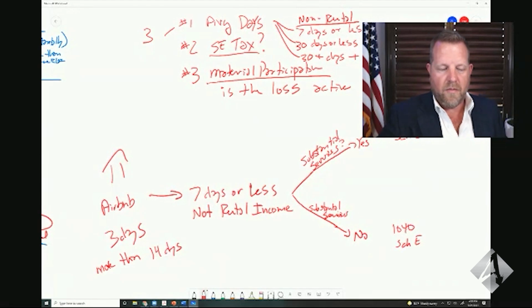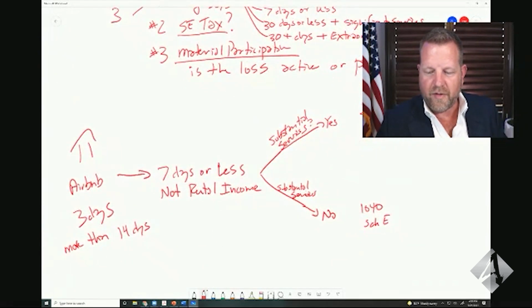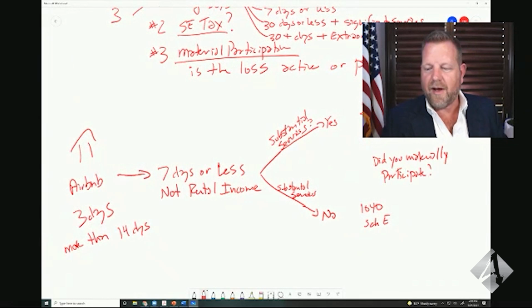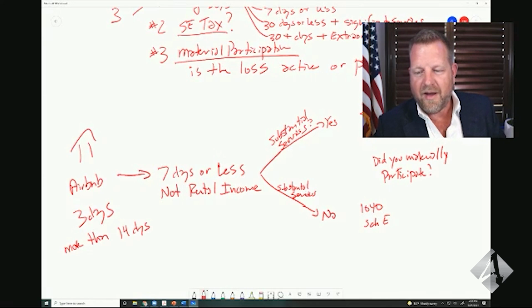And then, did you materially participate? And that determines whether or not the loss. So whether the loss is going to be active, whether the income is going to be active, whether the loss is going to be active. So I provided substantial services and I did not materially participate.